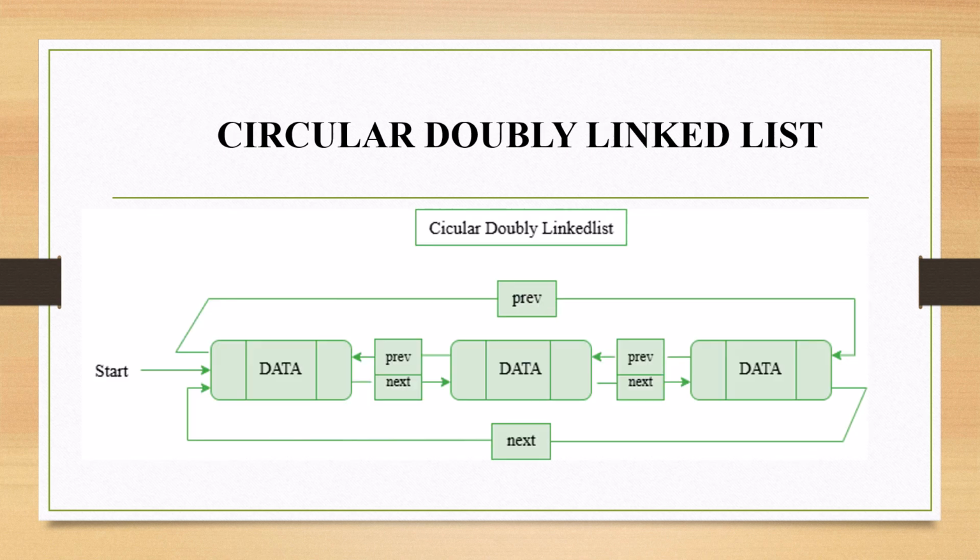Here we can see the circular doubly linked list structure. It starts from the first node, which has the data, and then the last node has its data. In the middle of the data, we can see the previous and next pointers, indicated by an arrow mark from the first node to the next node, and it continues in the upcoming nodes also. Then from the last data, it moves to the first data, and from the first data, it moves to the previous, that is the last data. So this is the structure of a circular doubly linked list.